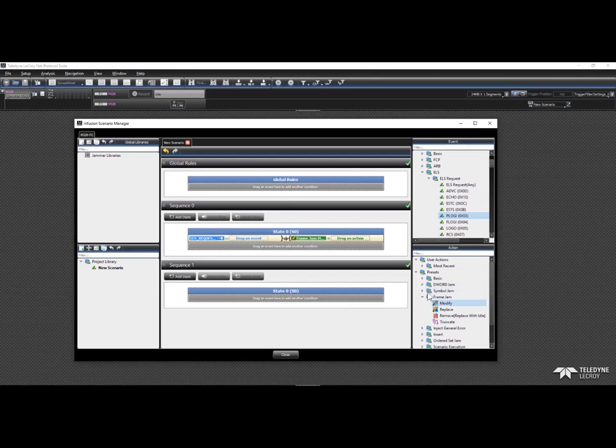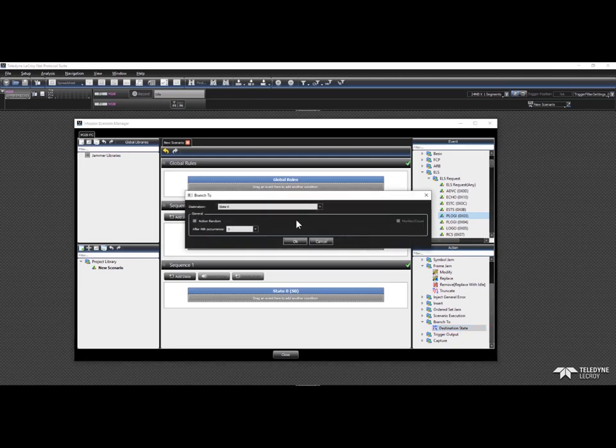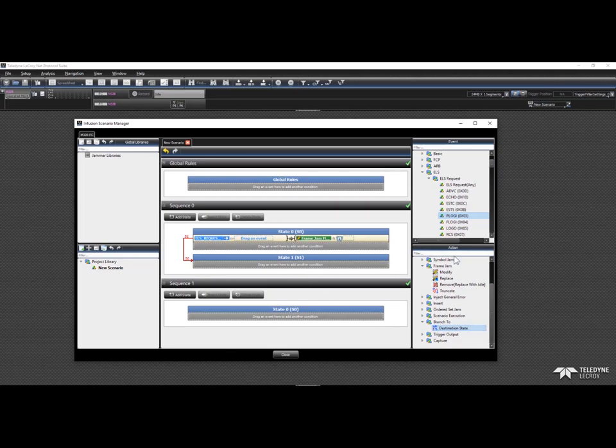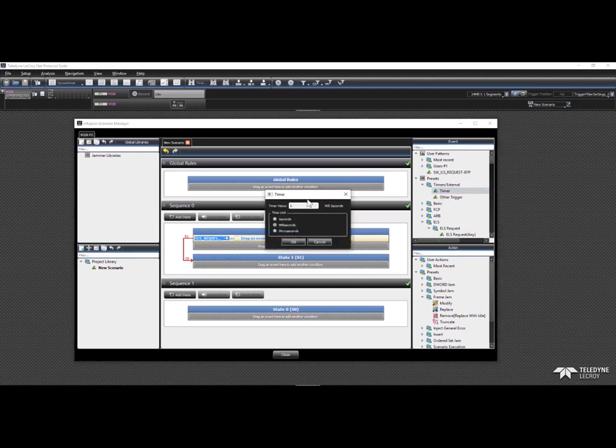Next, we want to add a destination state. And we're going to add a new state. And we're going to insert a timer for a while. And we're going to shut down this link for 10 seconds, the port login function.